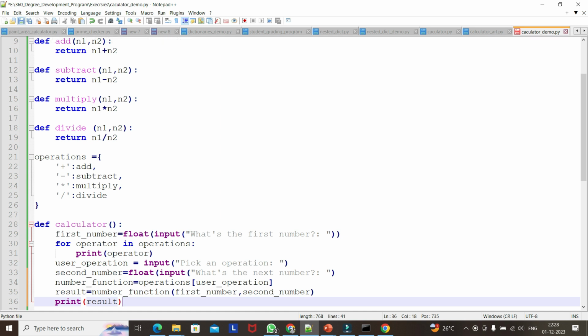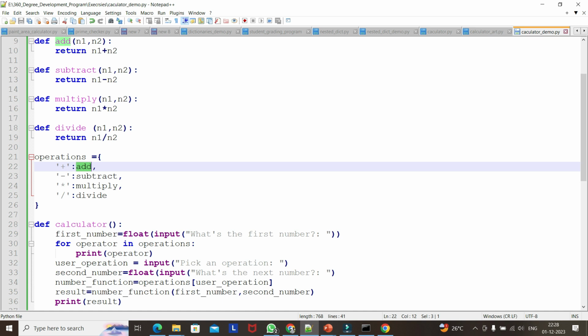So what we are doing again: we have taken three inputs from the user and then we are accessing the functions we have defined in the dictionary, using the keys like plus, minus. Then we are getting this function, and that function is getting assigned to this variable. Then we are passing that number function the user inputs 1 and 2, and we are just printing the result.